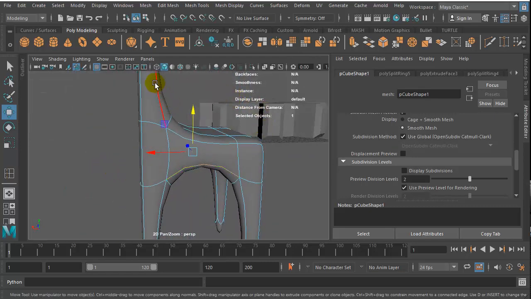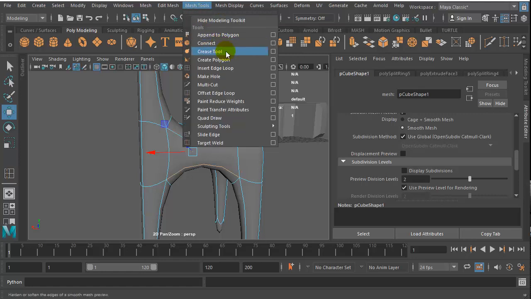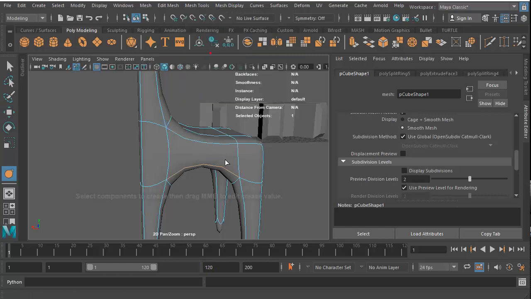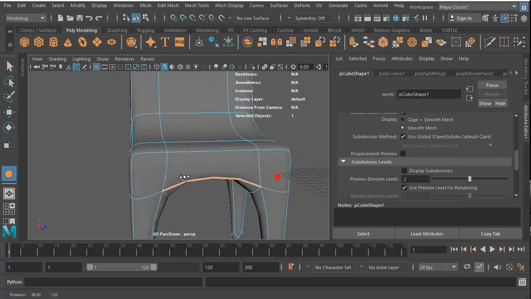So once again, using the Mesh Tools menu, I choose the Crease tool. So you can see here, all in these same menus, Mesh Tool and Crease. Okay. And now I use my middle mouse button. I click and I drag. And see how it's going to flatten that out? It's only flattening it out a little bit.